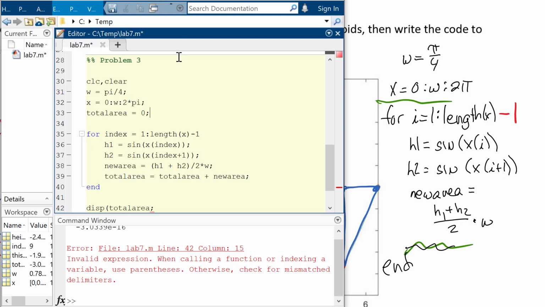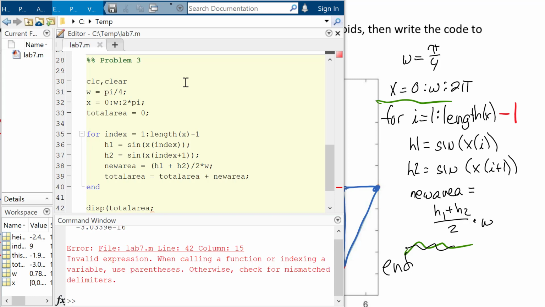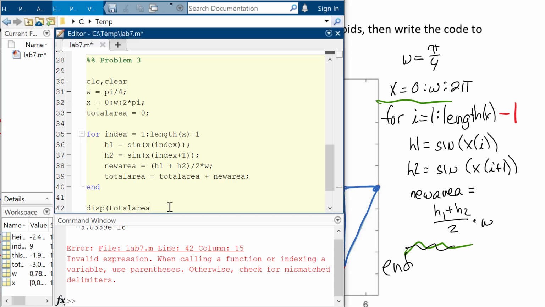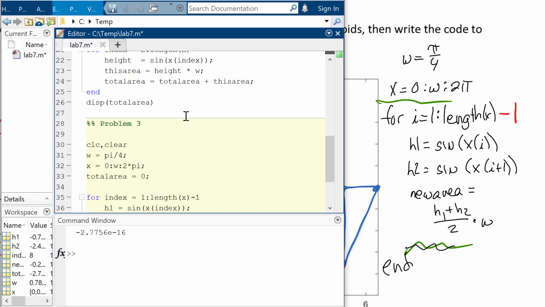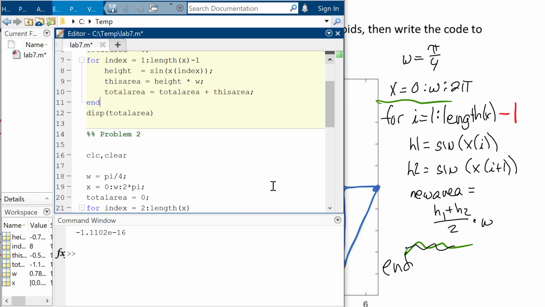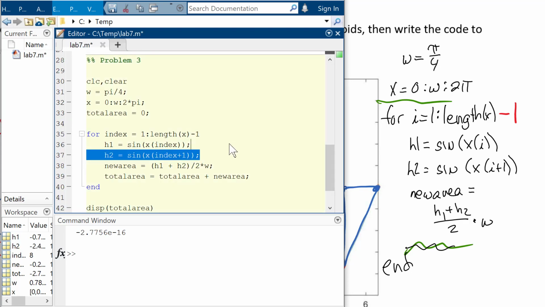Oh no, I broke something. What did I do? How did I break it? How sad. Oh, I'm just dumb. I forgot. I got excited. Yay! I don't know if that's any better. What were the other ones? The other ones were like 10 to the negative 16 and 10 to the negative... this one isn't really noticeably any better, but, you know, it's just another way to do it.